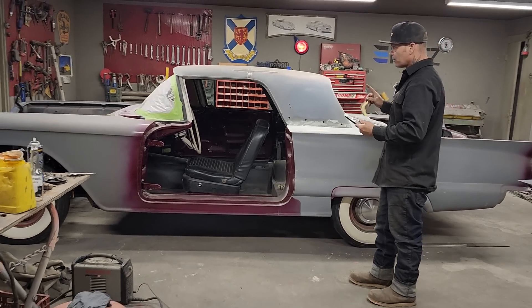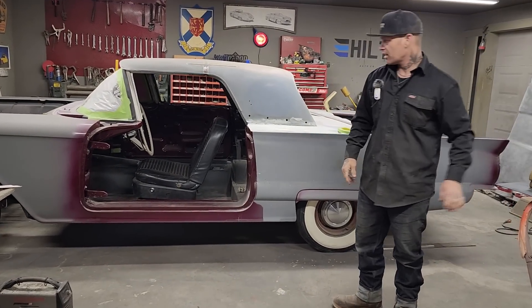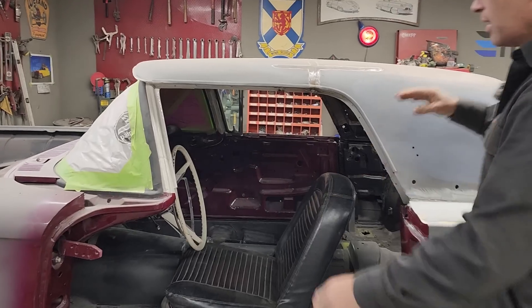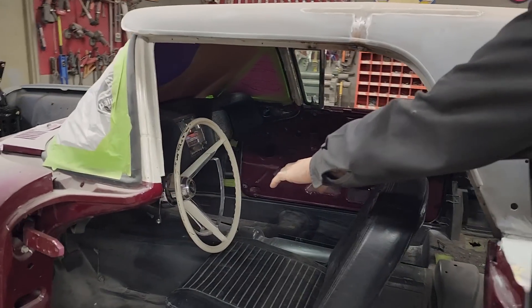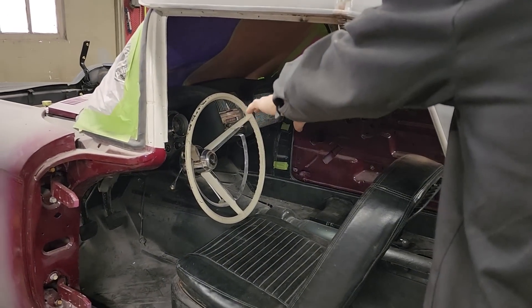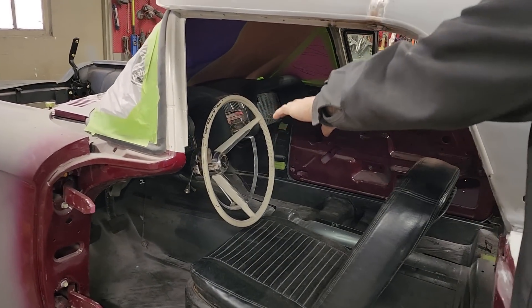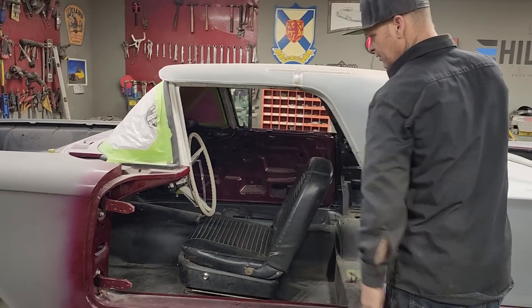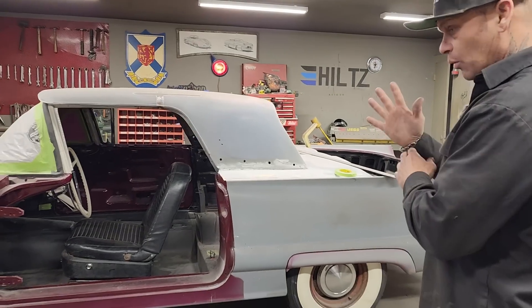Before we get started, I shoved the seat in and got that seat put in it. Put the steering wheel on, the steering column — we thought the steering column had a piece to hold it down in place, but that steering column's got to go all the way up when you sit in the car, laying down on your legs. We came to realize that it bolts all the way up.